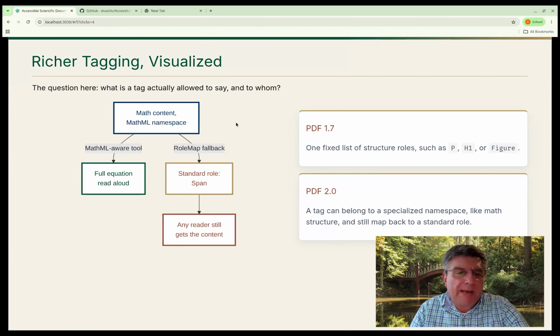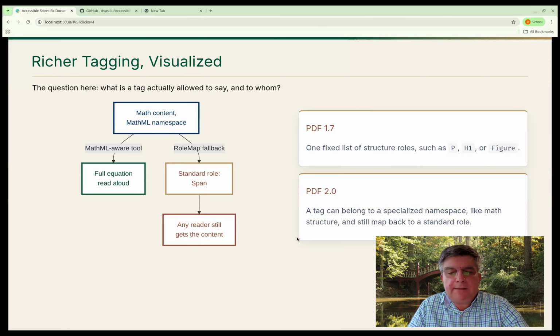And MathML is actually a namespace, a collection of names and hierarchical structures that deal with representing math equations online.